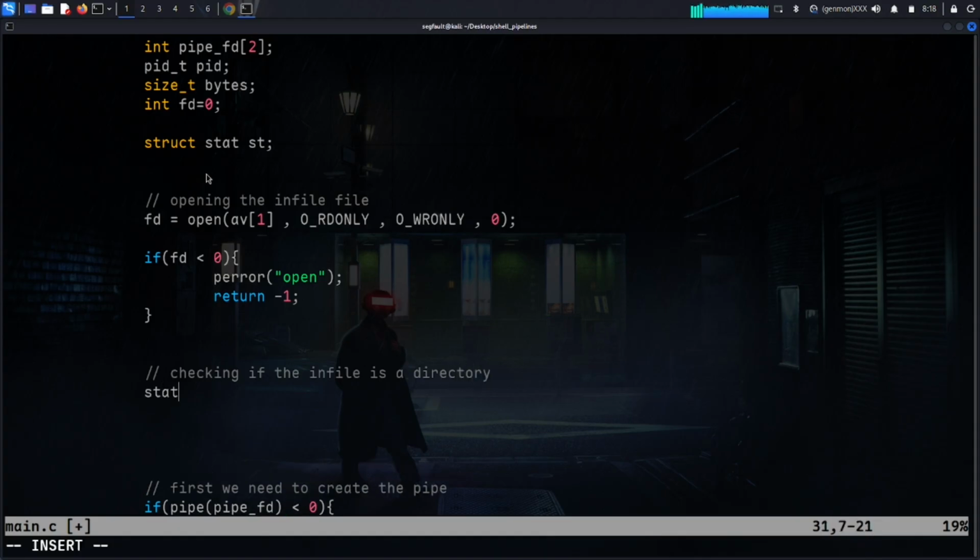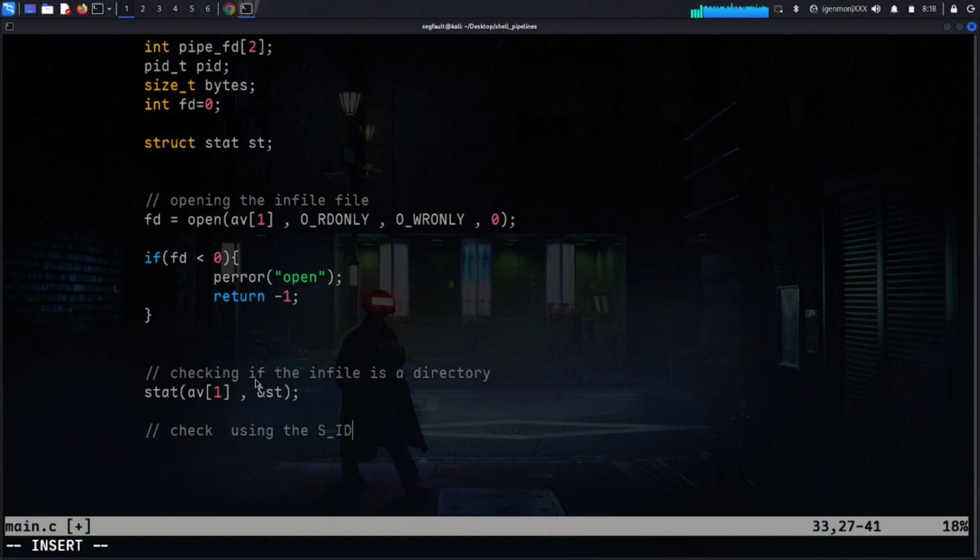So here we are going to call stat, and this function takes first the path, so av of index 1, then it takes the address or the pointer to this struct, so address of st. Then we are going to check using the S_ISDIR macro.